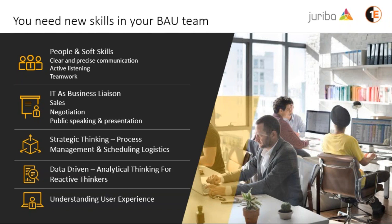service, our biggest change is to make these BAU teams become a proactive entity. So they need to think and act like a project team in order to get the rollout coordinated and completed within a set time frame. In turn, this is going to need some potentially new skills in those teams that we've outlined here, and these are skills that maybe don't exist in the current BAU organisations.